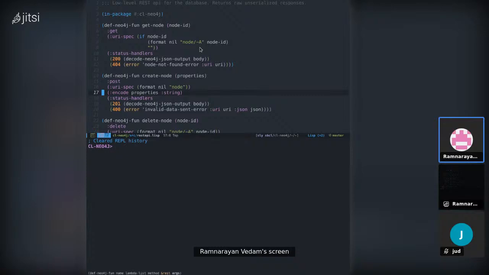Now, architecturally, what it looks like this Neo4j library does is the author has created a proper RESTful API for each individual type of node to match the REST API provided by Neo4j. And he used defgeneric to create an encode JSON payload function for each specific type to encode into the appropriate Cypher query structure that we encountered.